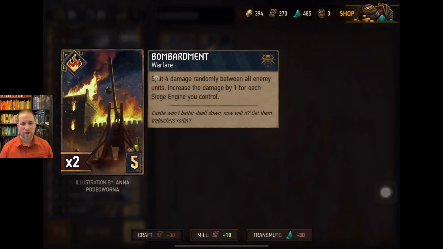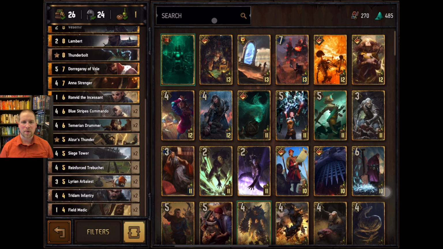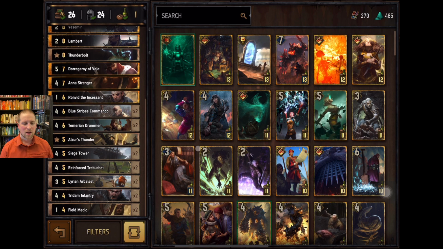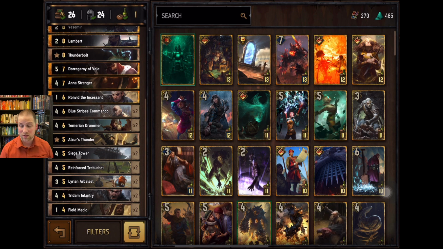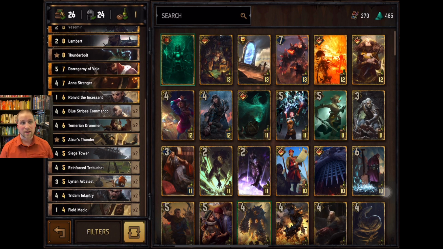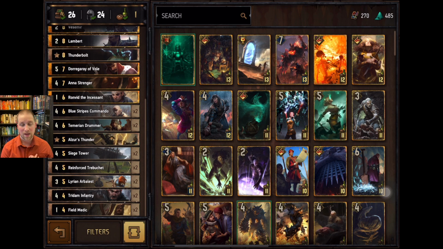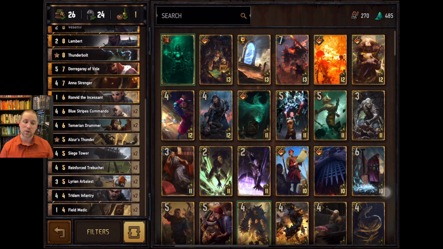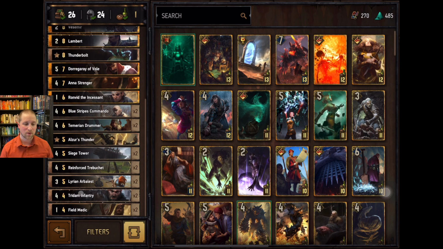Bombardment is going to split 4 damage randomly between all enemy units, and then it increases by 1 for each siege unit you own. So it works a little bit better with Northern Realms specifically, since there's a lot of siege equipment. But I think keeping one around in the early game isn't a bad idea. I think of like Pavko Gale in Scoia'tael, Mahakam Defender in Scoia'tael, Harpy's Egg, Necker's Abaya, all in monsters. Those are great cards to just zap, get off the board, because they are great engines for the opposing team, and Alzor's Thunder will help keep them off in just one hit, right? So it doesn't add a whole lot to your deck. It has no synergy. It's a pure damage card, so I would get rid of one of those.